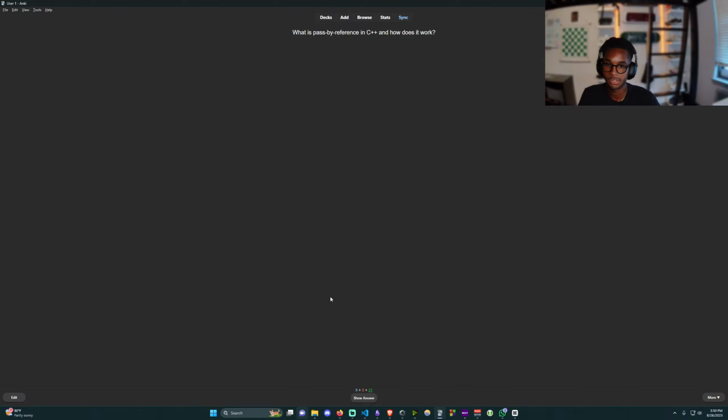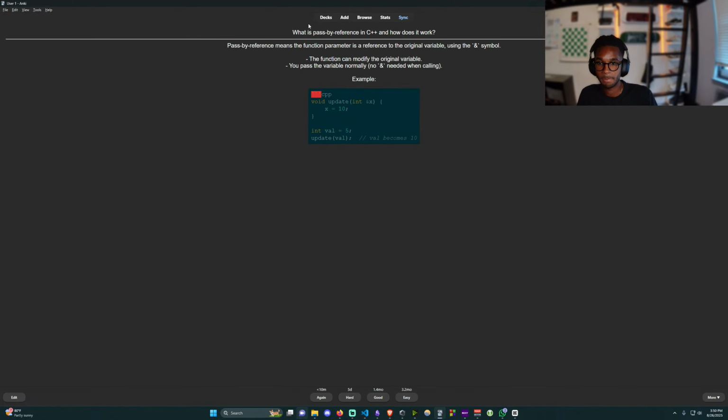So if a value is changed in the pass by reference function, that memory address's value also changes, as opposed to if you pass by value, where the original memory address of that variable is not changed. Pass by reference means a function parameter references the original variable. Yes.